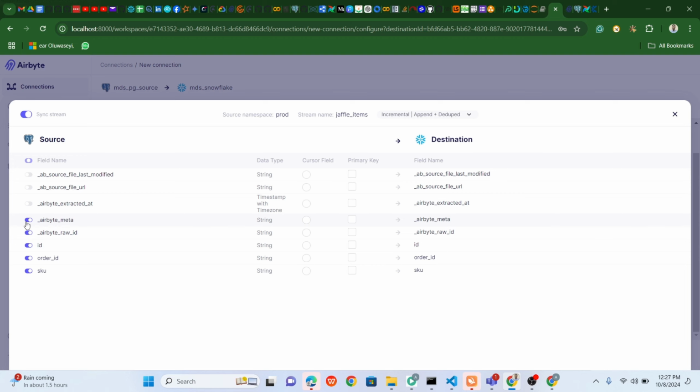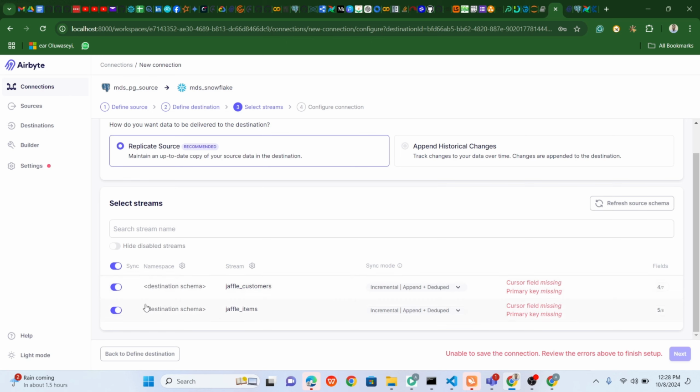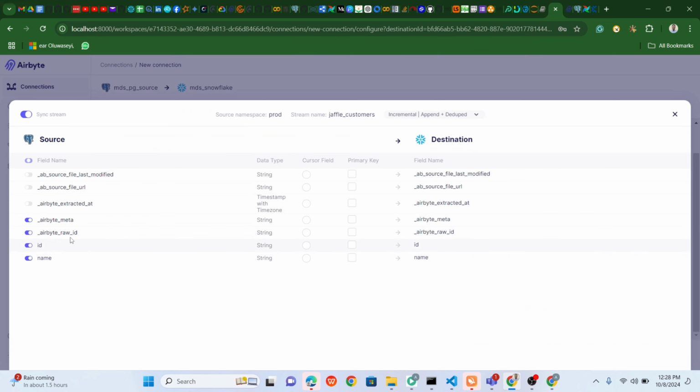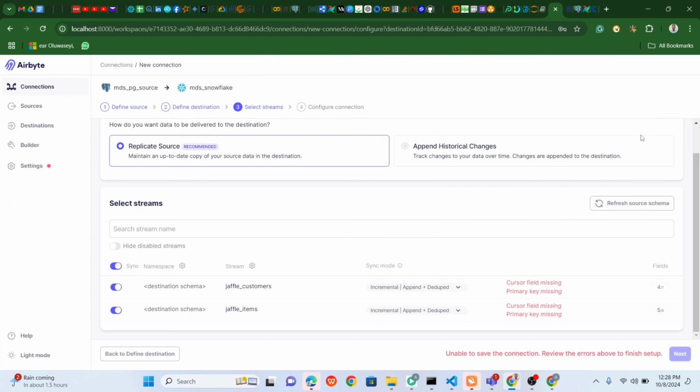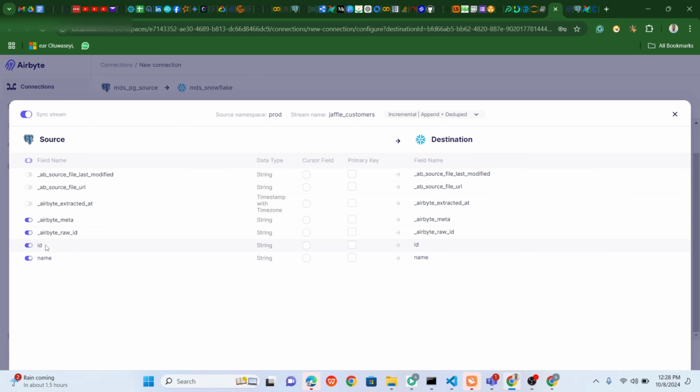I think this is fine. Let me check this again. Okay, yeah. So if you want to do incremental, you look at the schema. You have ID, which is string, and the name.